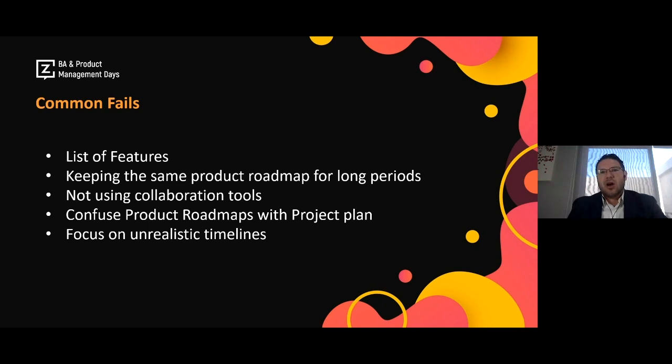The fails come when it is not serving as a communication tool. When people in the team do not look frequently at the product roadmap, they lose focus, and it's very hard to have visibility of priorities. You can enter a list of features, for example, for the car insurance example. If the product roadmap doesn't transmit the value of doing all these features, then you have a failed intent to provide a comprehensive product roadmap. Another fail is when the document stays untouched for long periods of time.